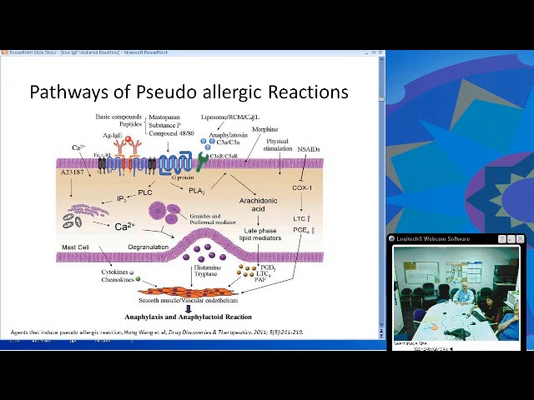Similarly, there are other drugs which, like radiocontrast media, liposomal drugs, or what is called Cremophor EL, which is a substance used as a vehicle for some drugs like Taxol. And all these substances can activate the complement pathway, and through that they'll cause a similar reaction, mast cell degranulation and production of similar end products. Opioids like morphine can activate opioid receptors on mast cells and cause direct mast cell activation. And NSAIDs can cause inhibition of COX-1 and lead to increase in the leukotrienes and decrease in the prostaglandins, and end up with similar results.